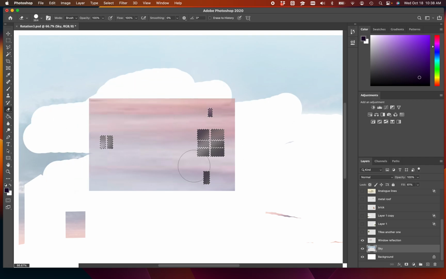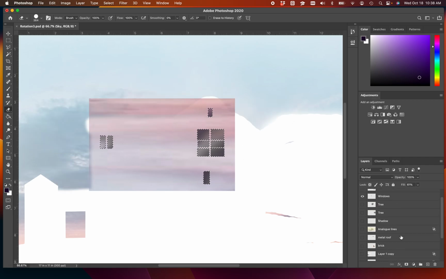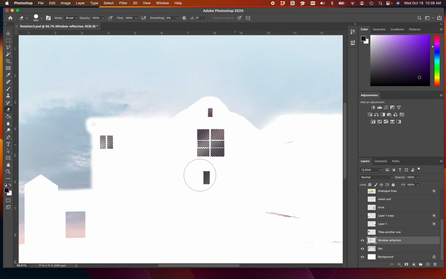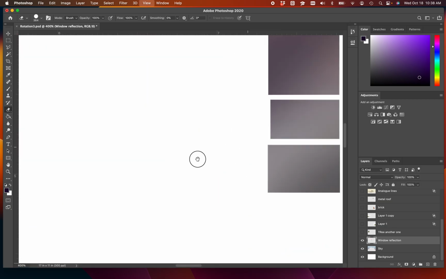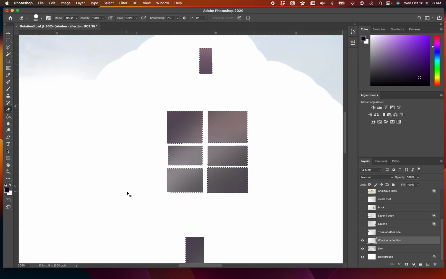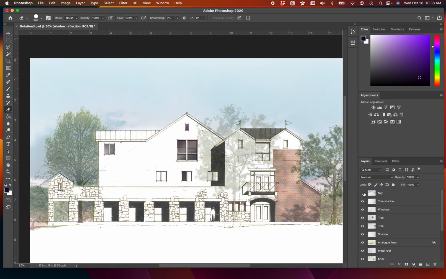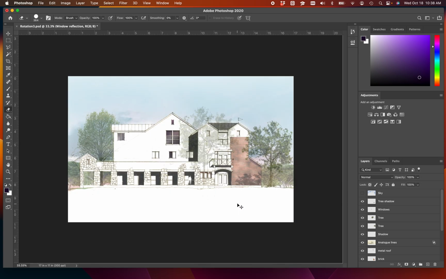Now, obviously I don't want to erase from the sky, right? So I need actually my window reflection that was right there. Get rid of it, and of course it left the pieces that are very slight in the window, right? It's sort of a little different color to it. We'll deselect that and we'll turn all this back on so it looks pretty again, right? Except for this guy. That guy's ugly. But yeah, now the windows start to be a little bit more realistic, right?